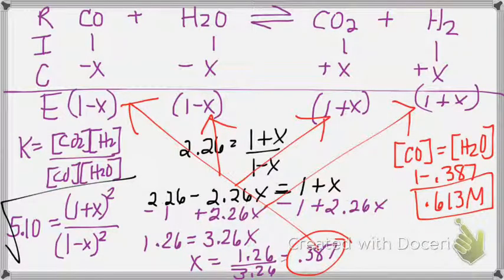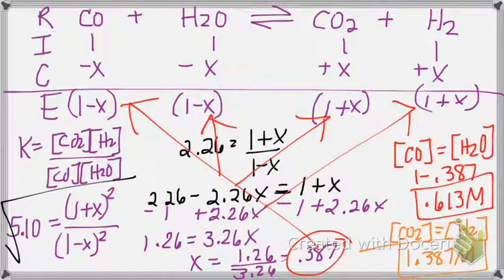And then let's do another color because it's so fun. The concentration of CO2 is equal to the concentration of H2. Now, the only reason we can do that is because they were all 1 to 1. If it was like a different thing, we couldn't just say they're equal to each other. It just so happens that 1, 1, and 1, everything's the same. So then, do I even need to write this down? It's 1.387. I don't think I need to do 1 plus that. I think you got that. Right? And that, my dears, is how that is done. The easy step. Baby rice tables.